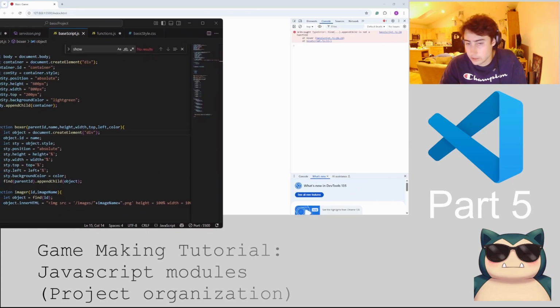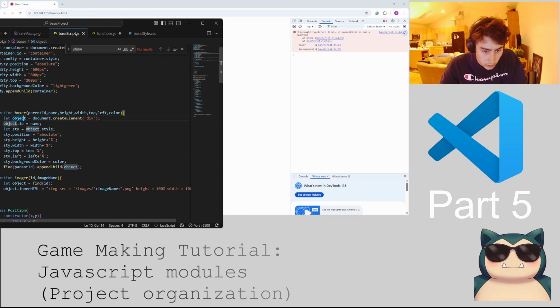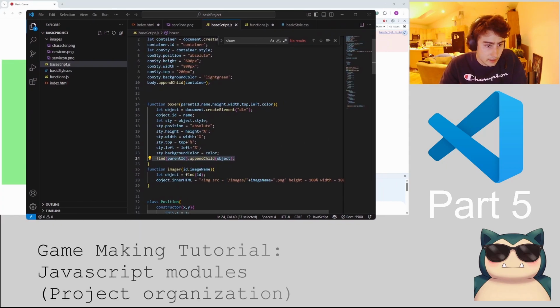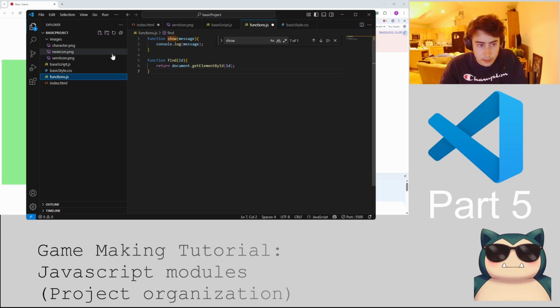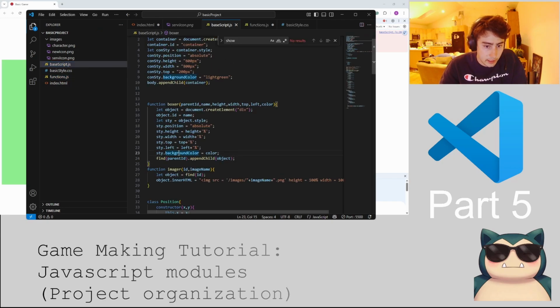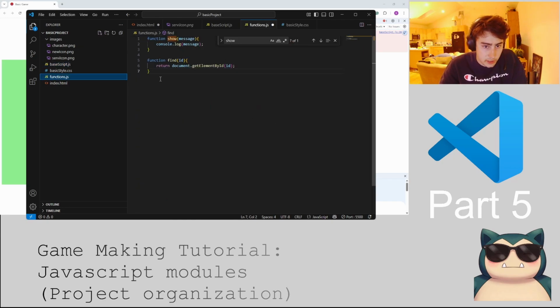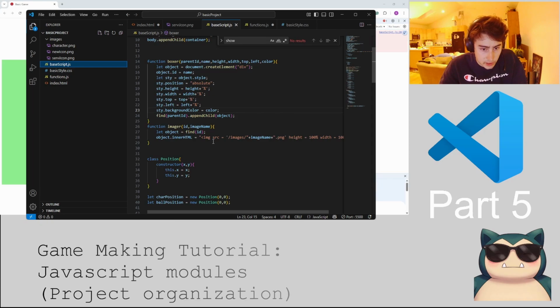Let's take a look. We got find.appendChild is not a function. So where is that occurring? Yeah, we use find here and it's not defined. Find is not defined. Okay. So that's because it's in this other document, and there's no way for this document to access the functions in this one. No way for them to talk to each other.